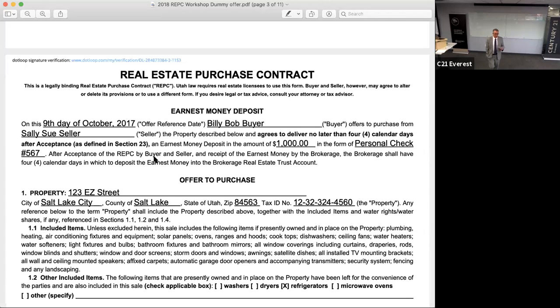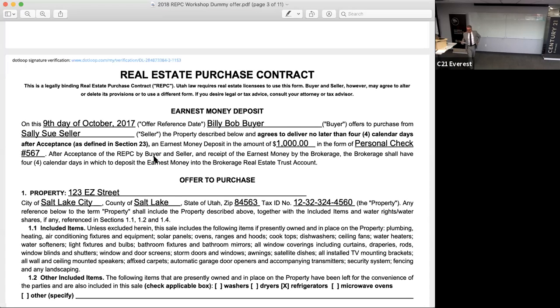But while we're on it right now, the other thing to do when you're going to be writing an offer, especially in today's market, is to call and ask the other agent, what is your seller looking for? How can I make my offer the strongest? What is going to be most important to them? Obviously price is probably going to be important, but in addition to price, what else is going to be important to your seller that I should include to make our offer stronger?